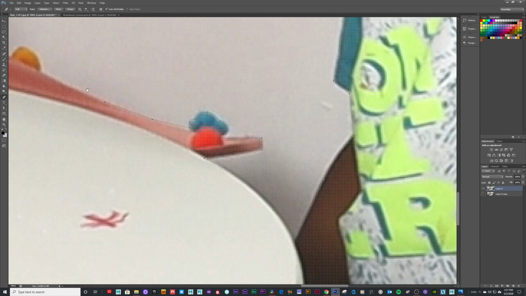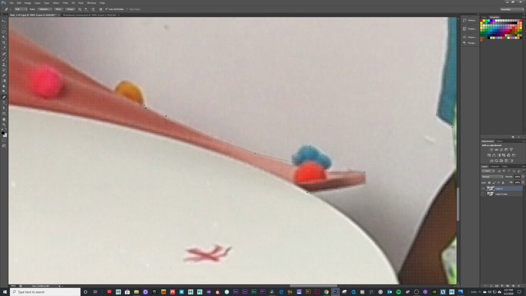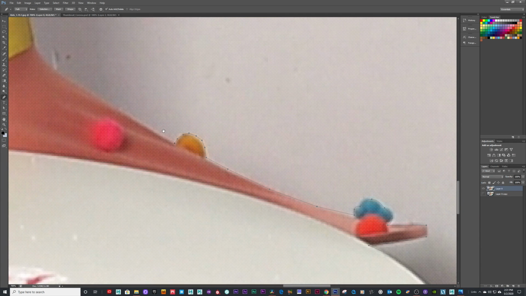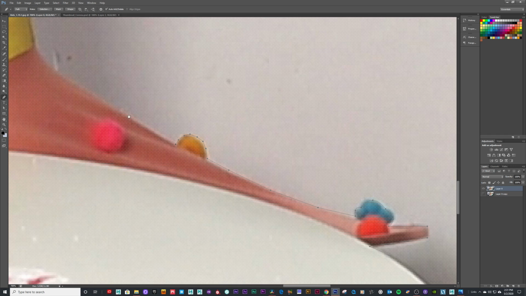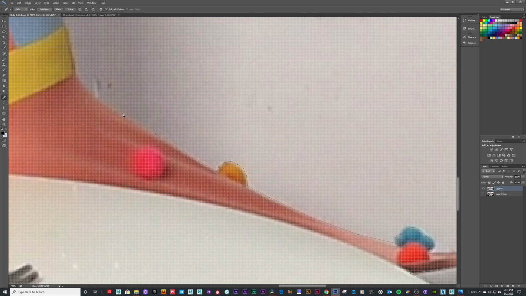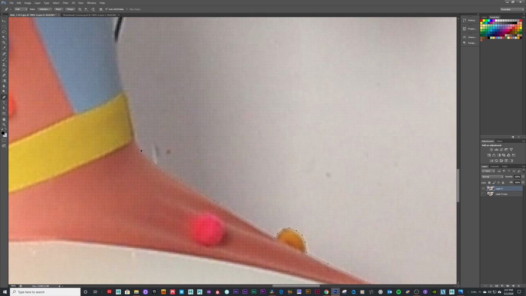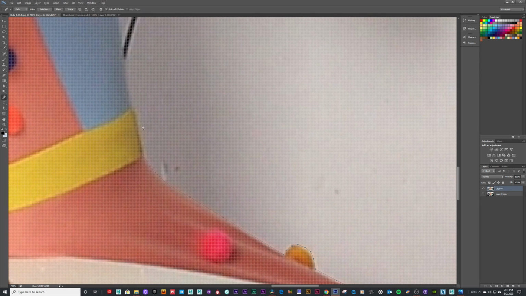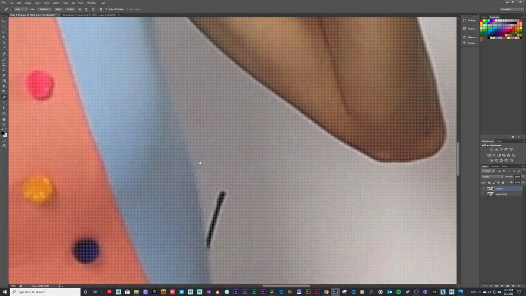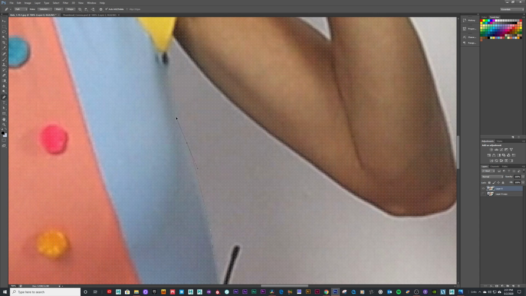And sometimes when I'm feeling a little bit lazy or I want to go faster, I just create a bunch of small points around the shape. But what I have noticed is that it does slow down my computer. So fewer points would be better. I would recommend that you use a mixture of straight lines, like I just used there, and then left mouse click and hold to create your curve lines on really long areas of your subject.